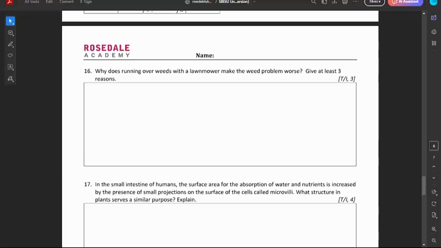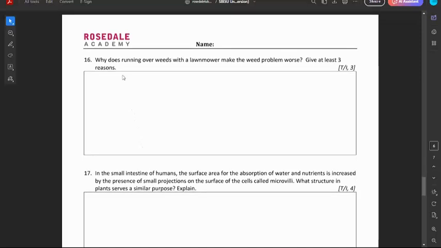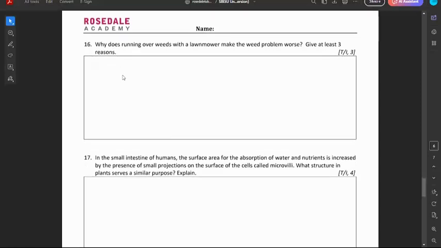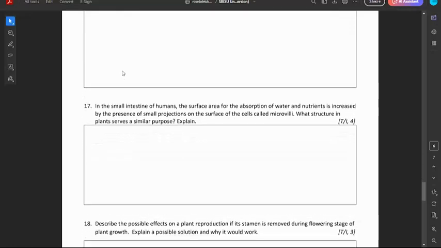It's cutting the weeds. It triggers the weed system and causes its root system to send up new shoots, resulting in pretty much more weeds. And you gotta talk about how we don't cut the roots. Essentially, if the root is there, the plant isn't technically dead. It's still there. You don't kill it, and unless you kill the root all the way up, which the lawn mower cannot do, you're not killing the plant.